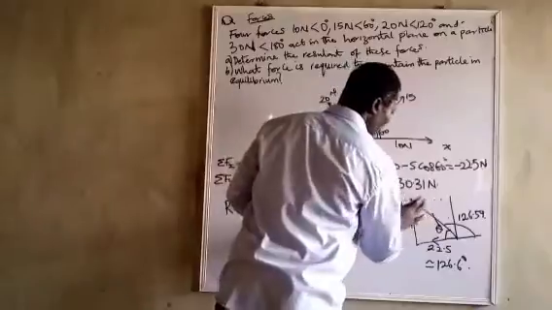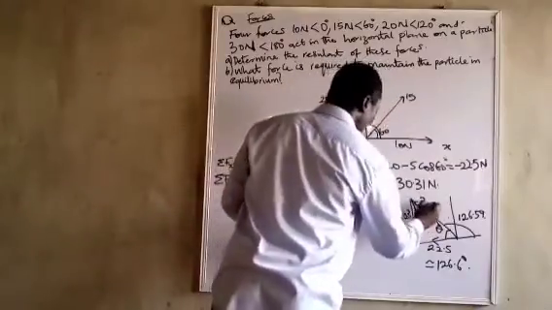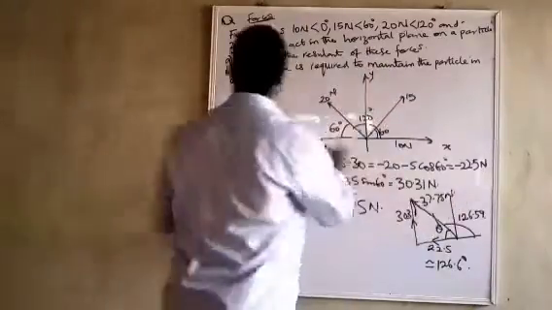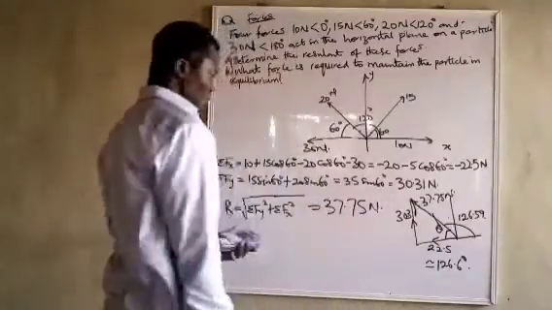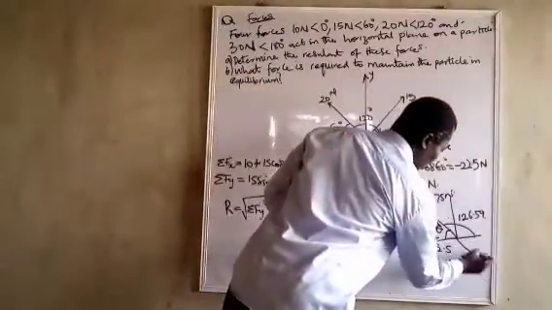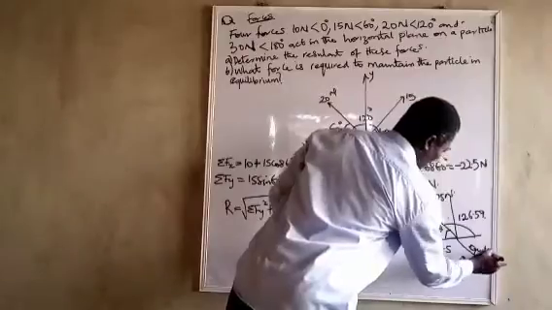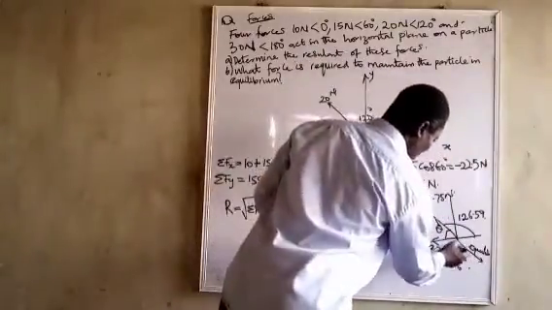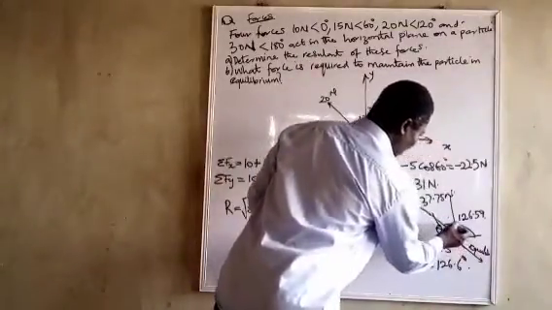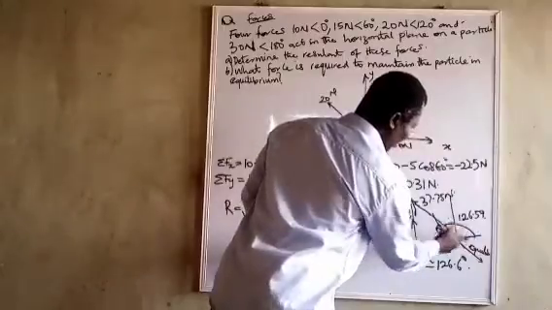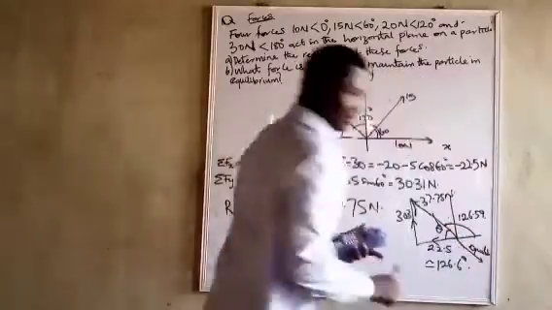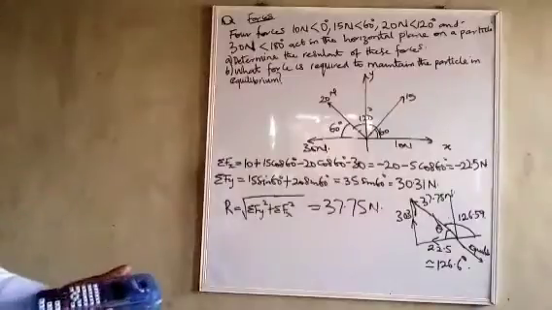So this is R, and the value of R is 37.75 Newton. So we are asked what force is required to maintain the particle in equilibrium. It will be in this direction. This will be the equilibrium, and that will be this one. If you look at it, this place is 90 minus. This one is 36. So this one goes like that, and that will be minus.